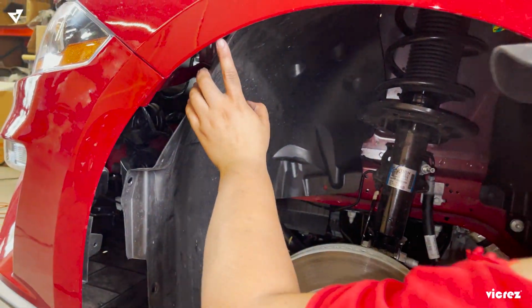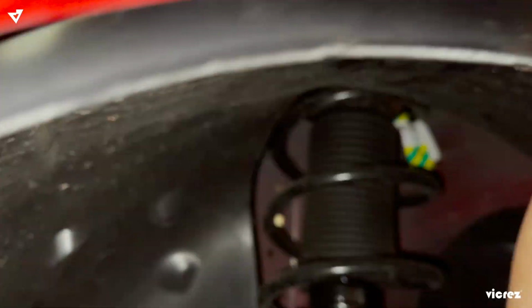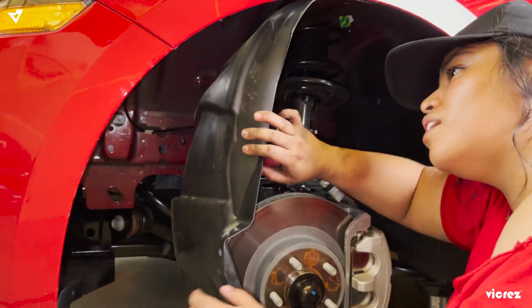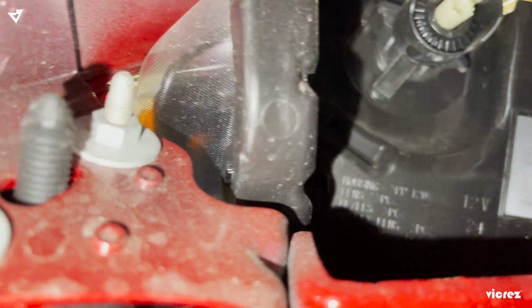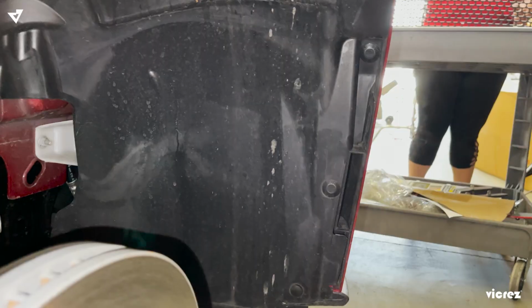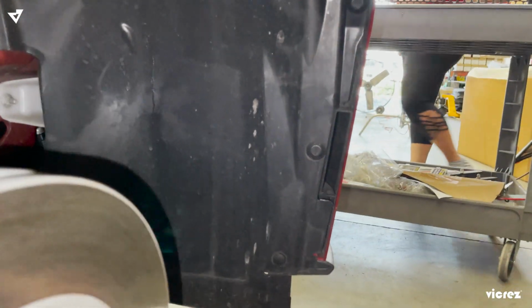And then it has some clips here on the fenders, so you can just pull that in and then it snaps right off. Once you pull this off, you're going to see two bolts here, and those should be the ones holding the bumper to the fender. As you saw what they did on the other side, we're going to do the same thing on this side to remove the tabs.